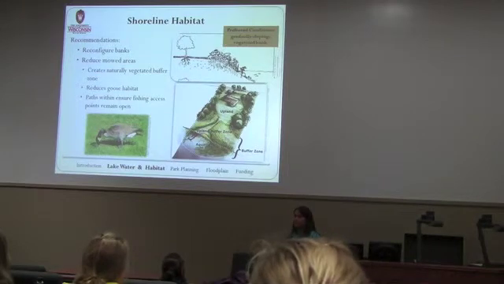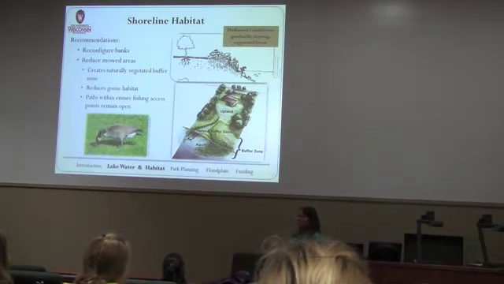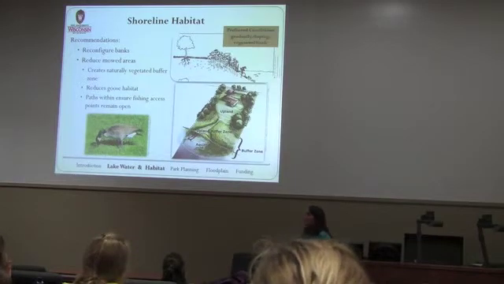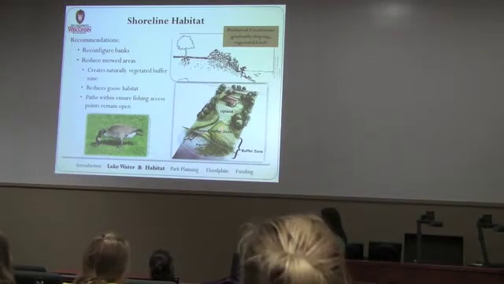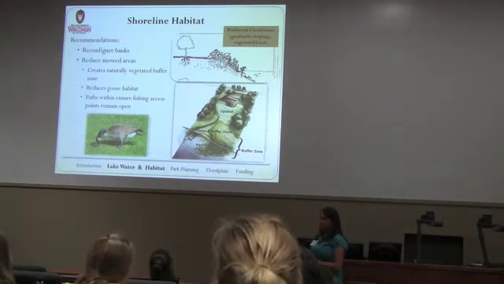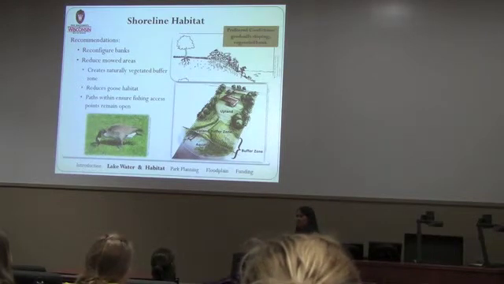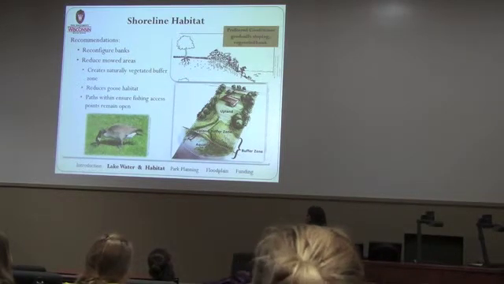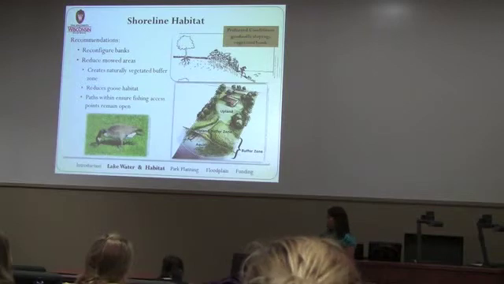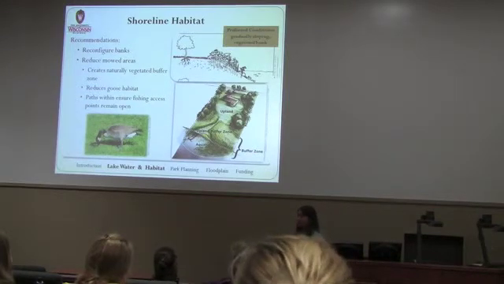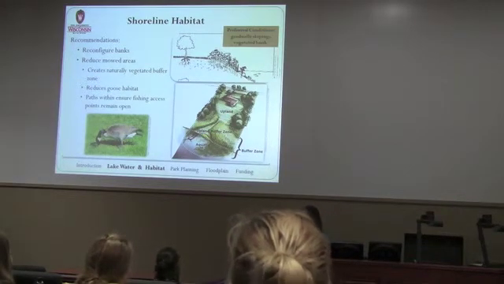We also recommend reducing the mowed areas, first because it creates a natural buffer zone, but more importantly, it will dissuade geese from using the park zone. They eat primarily newly sprouted grass, which is what mowed grass is, and so that's what they prefer to eat. And they also need direct access to the water to raise their young. So if you add more tall vegetation along the shoreline, that will dissuade them from using the area as a place of nesting and congregating. But you don't have to compromise access. You can add paths in between the vegetation, and it ensures access for fishing.